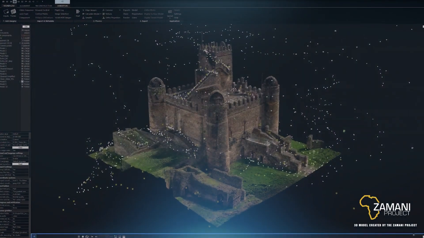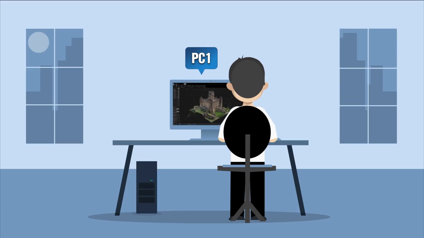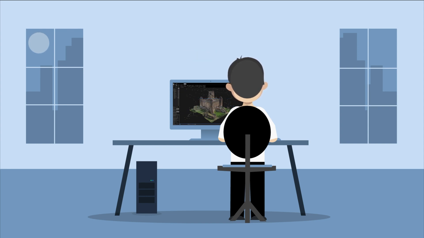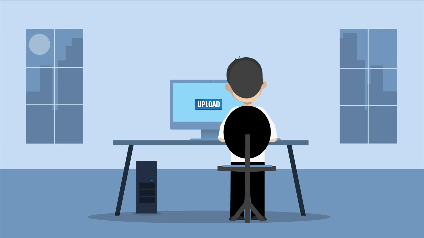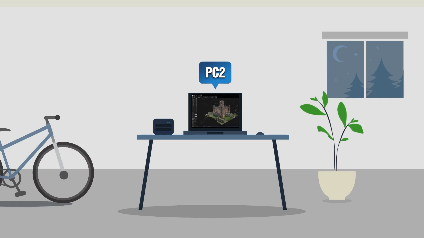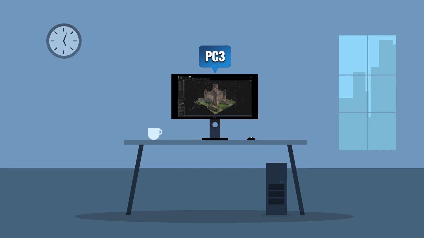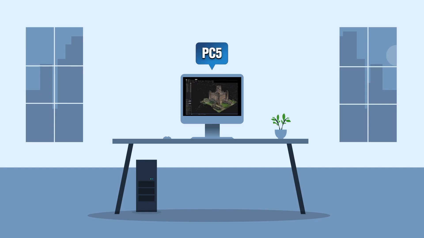Open and modify PPI projects on different PCs. You can now open a PPI-locked project on a different computer and RealityCapture account. Just save the project with the licensed dataset and upload it to your online storage, so you can continue to work on the project from home. Then you can save the project and send it to another 6 colleagues, so they can open it and make changes to the same PPI project.